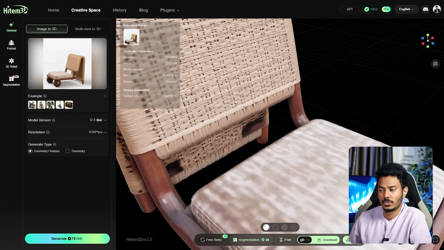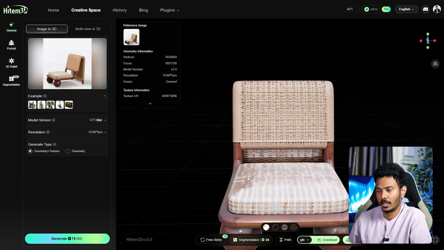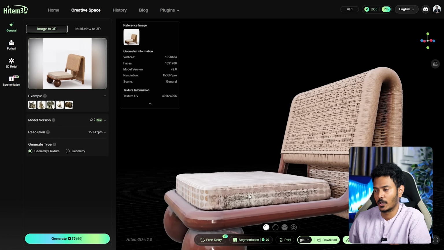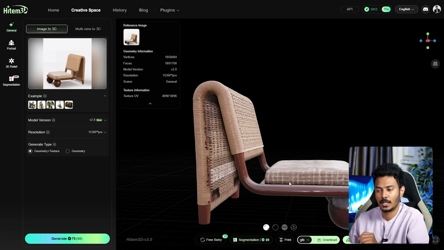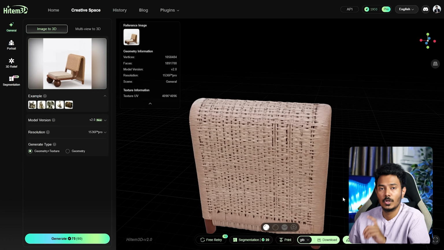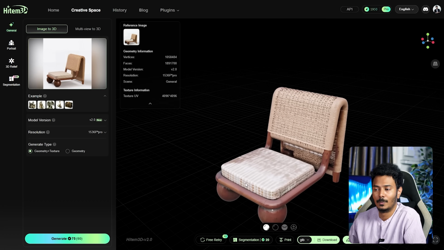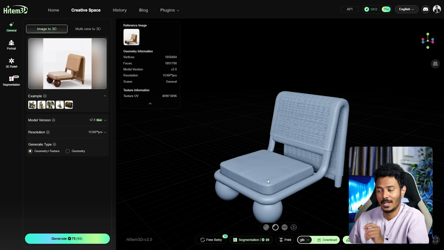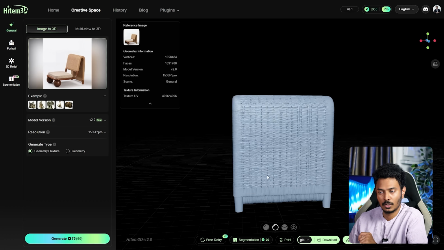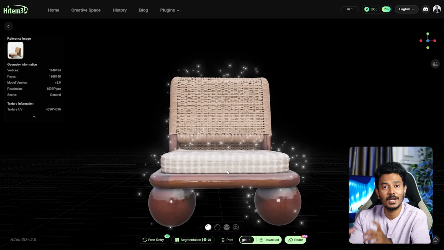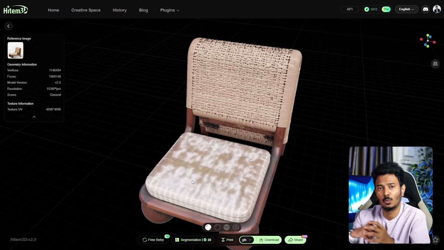There are some imperfections here, especially in the cushion area. It kind of reads like a velvet texture, which isn't exactly accurate, but the wood looks really precise. Even the woven jute parts are handled surprisingly well. And what's impressive is that even the backside, which was not visible in the original image, has been seamlessly filled in to fix the model. You can also view the model in different modes like the white diffusion, albedo, and normal maps. And if you're not happy with the result, you can retry the same model 3 times without losing your credits.